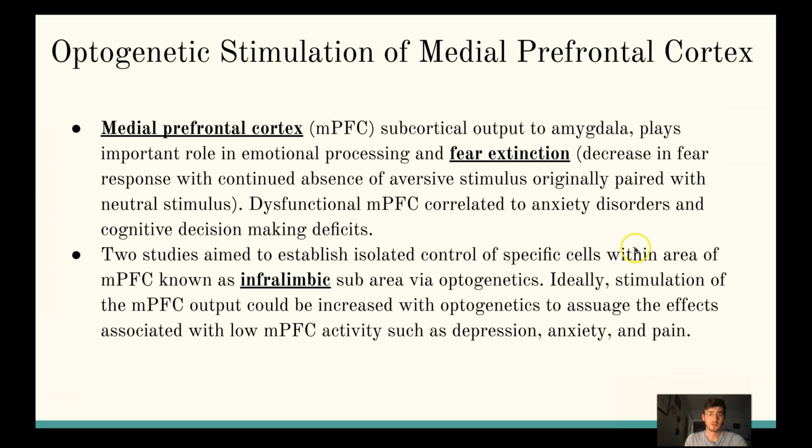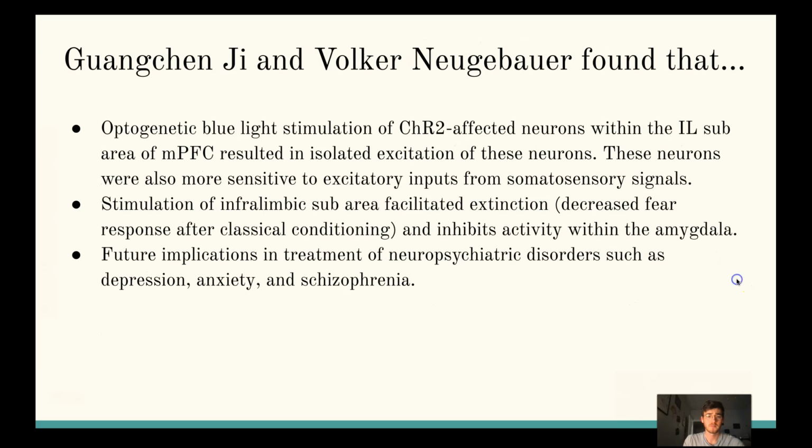So, taking a look at some studies, we're going to be looking at the medial prefrontal cortex, like we talked about, and its subcortical output to the amygdala, which plays a role in the fear response and emotional processing. So we know a dysfunctional medial prefrontal cortex is correlated to those anxiety disorders and cognitive deficits. So we're going to be looking at the infralimbic subarea within that medial prefrontal cortex, seeing if we can stimulate that to possibly avoid some of these side effects.